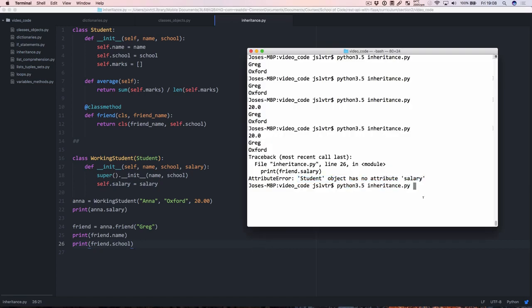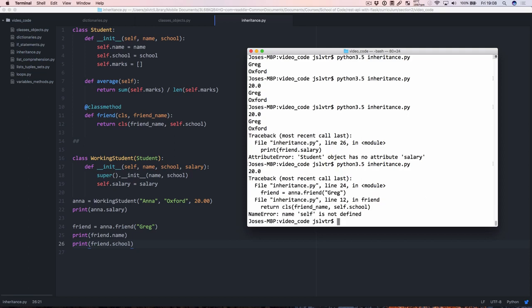So what do you think is going to happen when we run this code? See if you can think exactly what error is going to be raised. Obviously, there had to be problems.